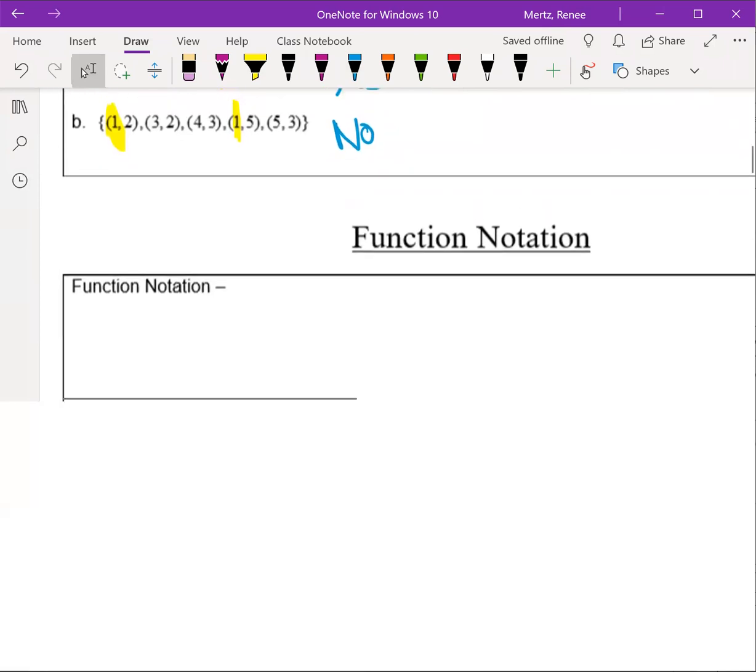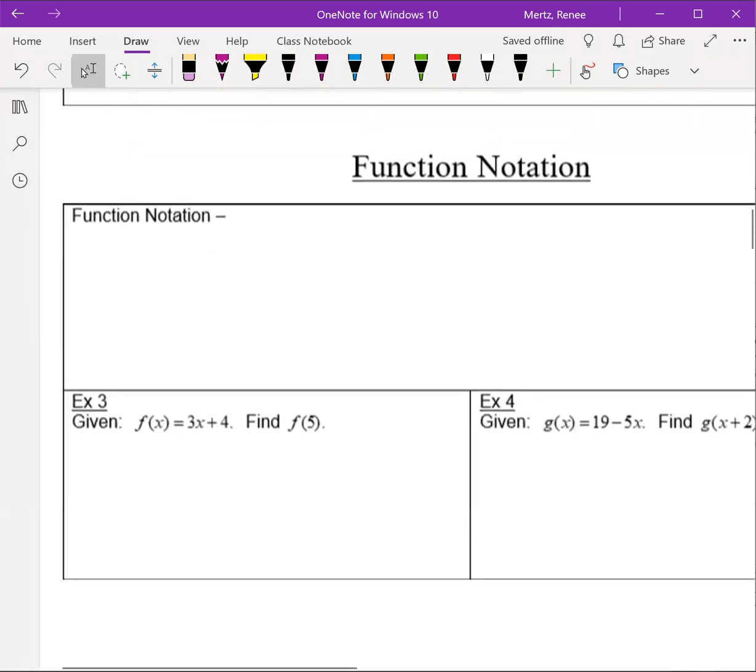We've already looked at function notation this year. It just happens naturally. Function notation is when we have a variable in a parenthesis, or a variable represented by a number in a parenthesis. So instead of using a y, they often use f of x, or g of x, or anything. So f of x is used to replace y.